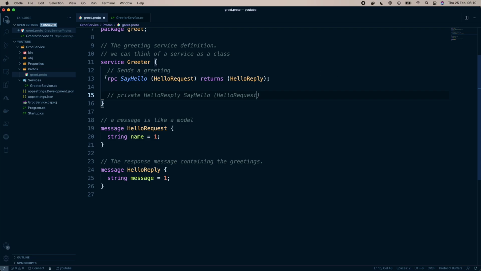So when the code auto-generates, this method is going to be converted into something like this: the hello reply, which is what we are going to return, the say hello, which is the method's name, and the hello request, which is going to be the model. Perfect.